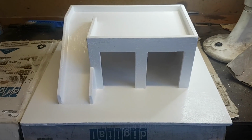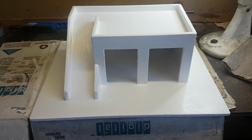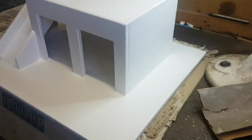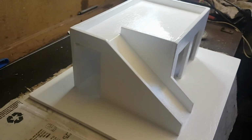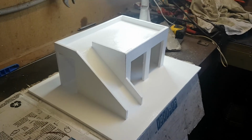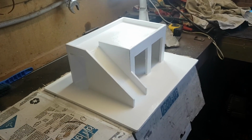Here's the first coat of paint, not primer, but probably doesn't look any different to what it did in the last shot on the video, but basically it's a bit shinier. So that's coming along alright. I'll leave that to dry and second coat it soon.